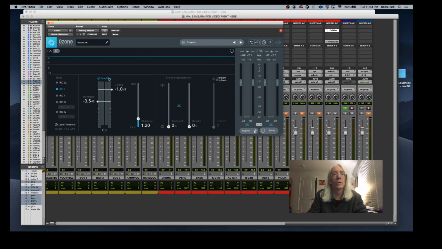So with the Ozone, if you do that, you also have to make sure that this true peak is in blue mode. So right off the bat, I'm going to set my ceiling pretty much hard on this, so I'm not going to get anything past this. What that means is I also want to make sure that as I'm bringing stuff into the mix further, if I start hearing this really brick up my transients, I'm going to have to come back into my song. I'm going to have to bring down levels.